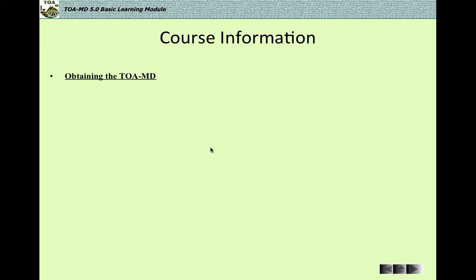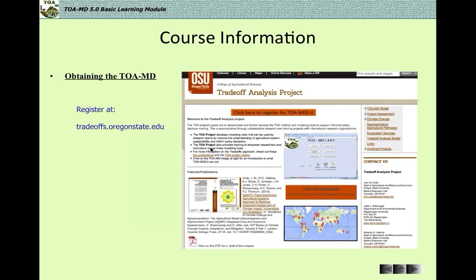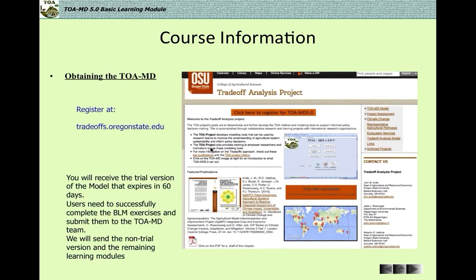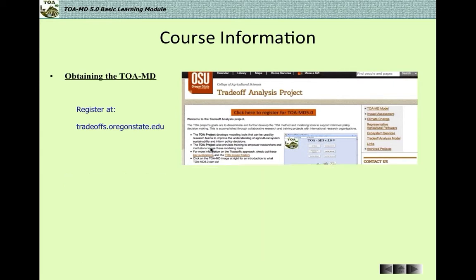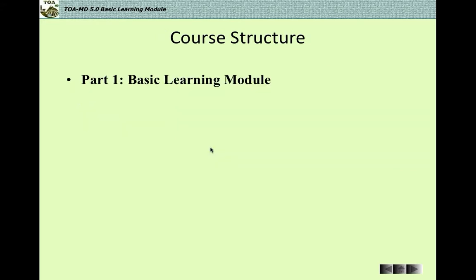So let's talk about the course information. First, how do you obtain the TOA MD? I think most of you already have downloaded the model, but just in case for those who still don't have the model, you have to go to this website, trados.oregonstate.edu, and at the top of the web page, it says click here to register for the TOMD.